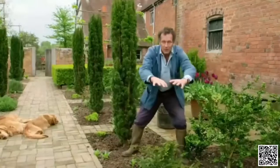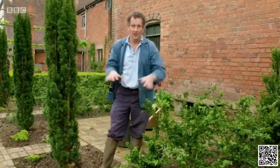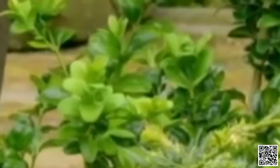However, these yew, to form a solid ball, will take about 10 years before they reach the kind of proportions that I'm looking for. And the truth is, I'm not quite as young as I used to be, and I'm in a little bit more of a hurry and aware of the passing of time. So I've made a decision. I'm going to lift the yew in this area and transplant it to the grass borders, and I'm going to go shopping and buy myself some topiary yew balls, which I'll put in there, and that will work with the box.